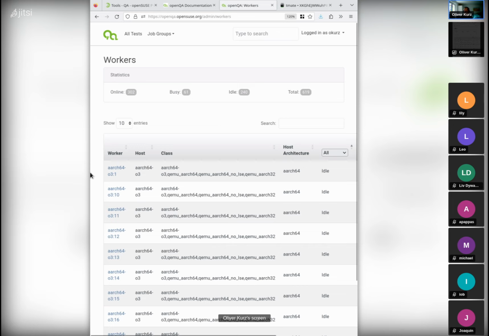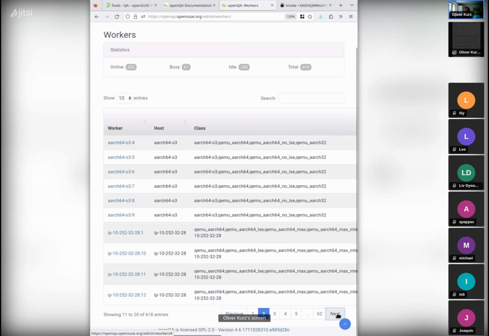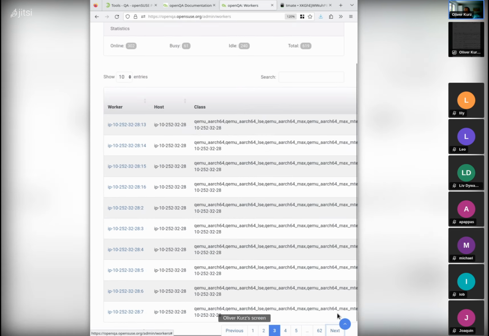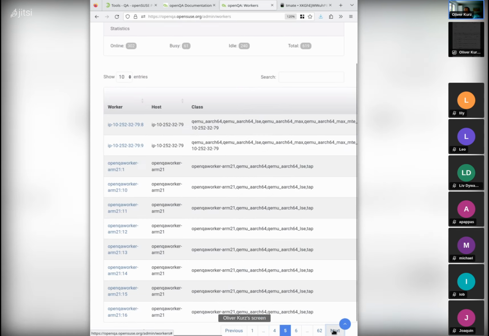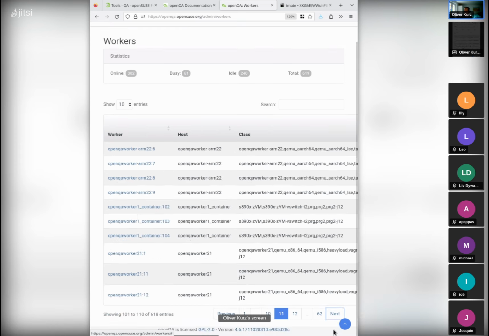You can see we have multiple aarch64 machines. They show up first because of the A. And then we have openqa-worker-arm, also aarch64. We have openqa-worker21 and going on.